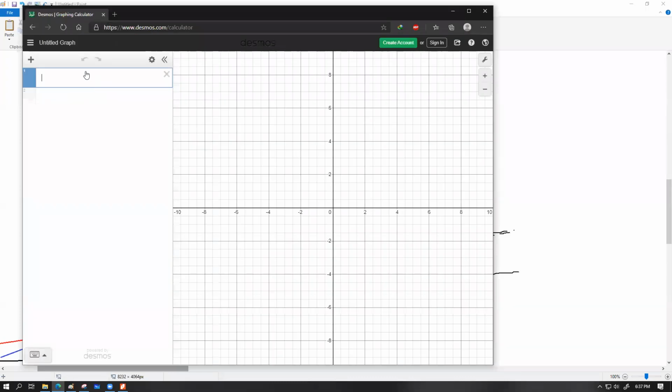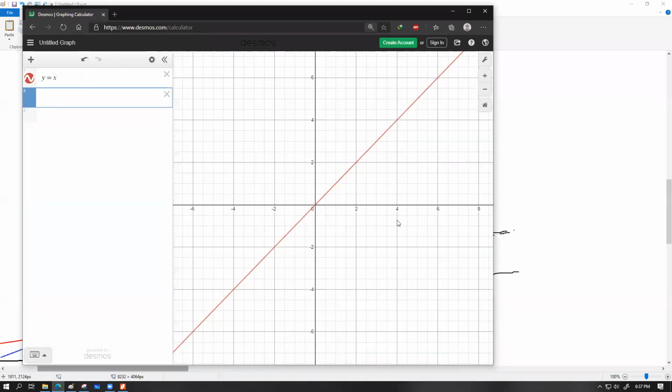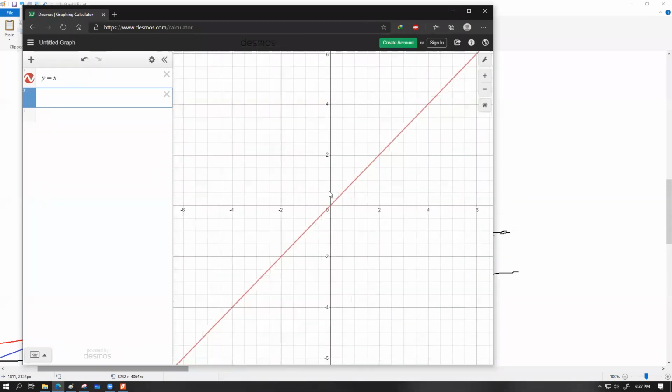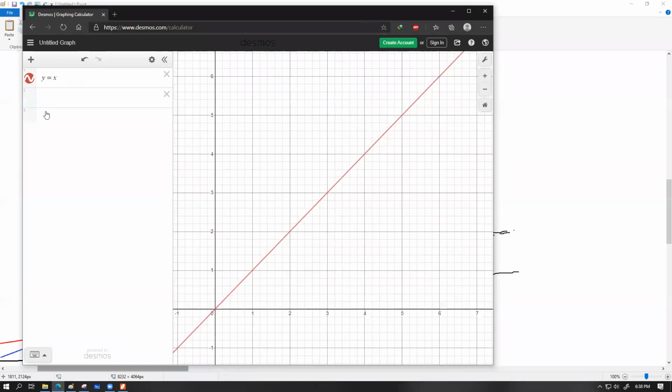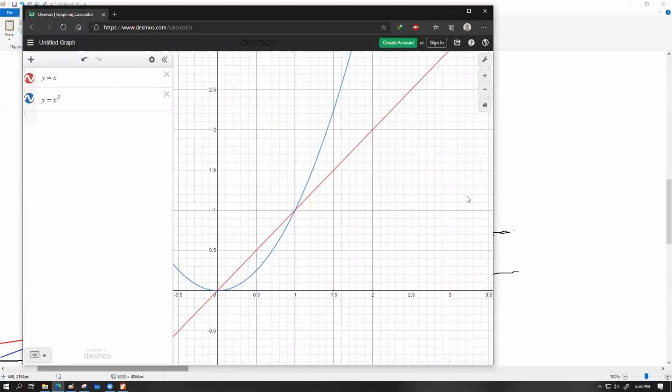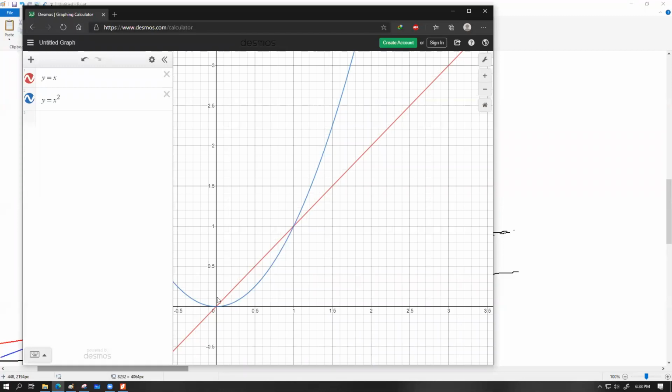So simple thing, pretty much like yesterday's class. I'm writing the y equals to x first, which is our red line, which is our typical reference. I always place this in the graph so that the kids can have an understanding for what is happening. Okay, so we are gonna try to have a look over here. So then let's say I'm gonna place y equals to x squared. So we have a line like this, which we also discussed last class, that we're going to have a crossing through the 0, 0 and 1, 1 point.